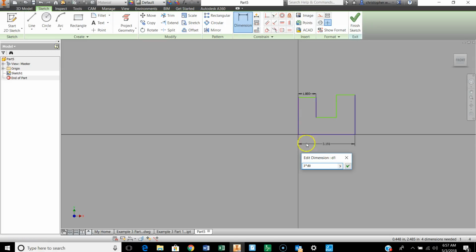So if I click on there, you'll see D0 showed up. Click that. Now that made it 3 inches. This one is just equal to this. So I click on that, and now it's going to be the same as D0. I hit enter.